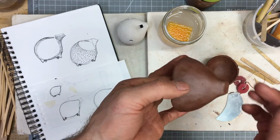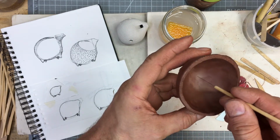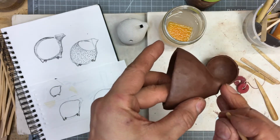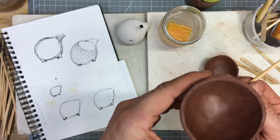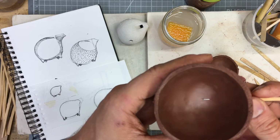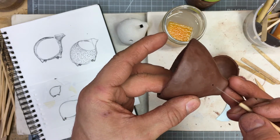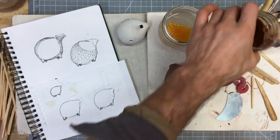Might locate where the window should be, because one of the tricky things about doing this blind is that I never really know where that back wall is, right behind where the airway should come into the clay and then drop. If I mark that with my needle tool now, I can stick in that brand new needle tool I just made, push it through, and wait until I see the needle tool poking through. Now I know right where the back edge of that window should be. As I'm building this thing, I'll keep track of where that mark is, and that'll be the back edge of where I put that window. I'll join these two pieces together.